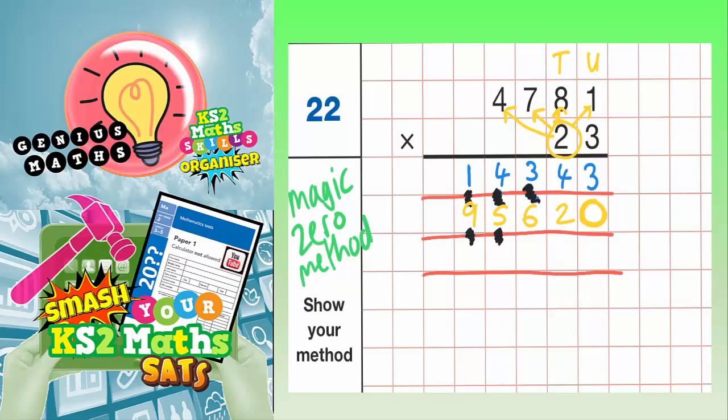Now remember that what we did on the top line written in blue was we times everything by three. So that's three lots of 4,781. And then the line written in yellow is 20 lots of 4,781. Now if we add those two lines together, if we add the two lines together, we will get 23 lots. And basically, 23 lots is what we're actually looking for. So we just need to add the two lines together now.